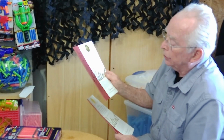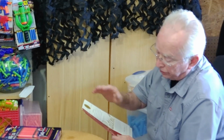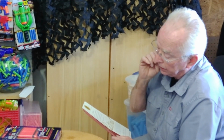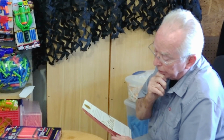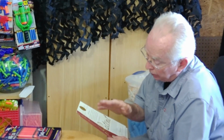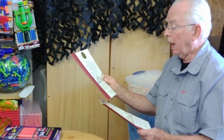One of the patents covers a lot of different designs of darts that I've made, and these darts are accurate. They're accurate in performance, more so than any of the other darts that I know that are on the earth. Anyway, I have different designs.